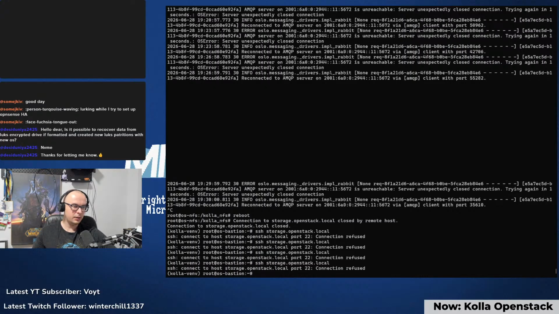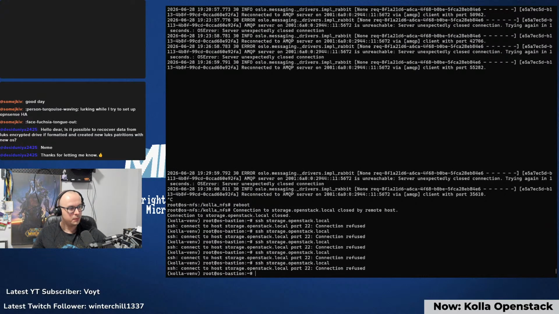It's taking its sweet time to restart because Docker is trying to gracefully stop some containers. Why does it take at least a minute and a half for a simple stupid timeout? I don't get that.